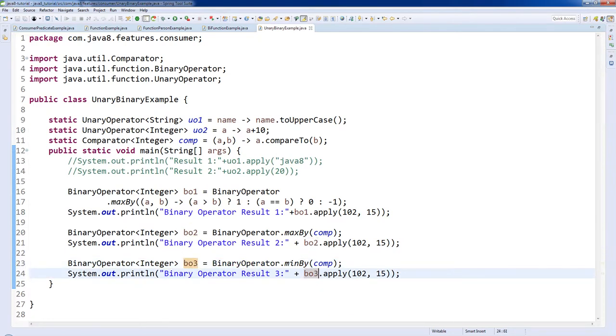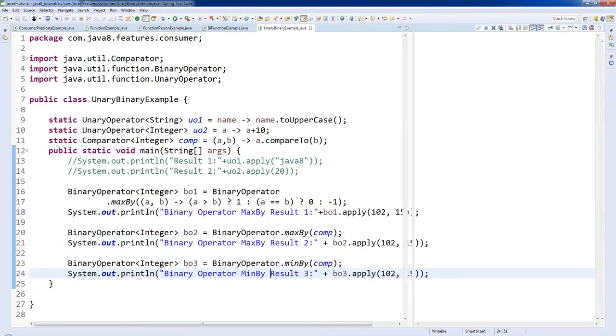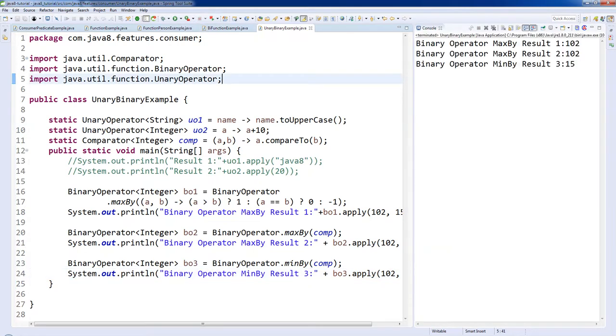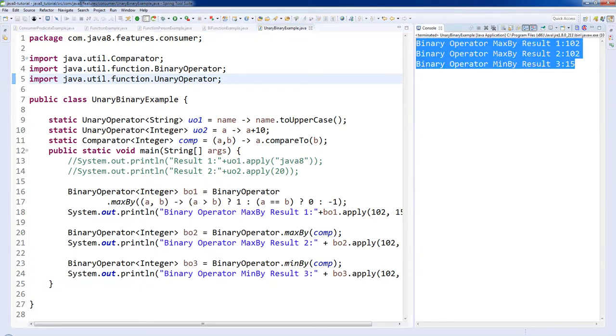So binary operator result 3, and this is going to be the min by, or you can use binary operator max by. Let me put it here also, and here is the min by. Let's run this. See, max by 10 and 12, max by 10 and 12, and min by 15.